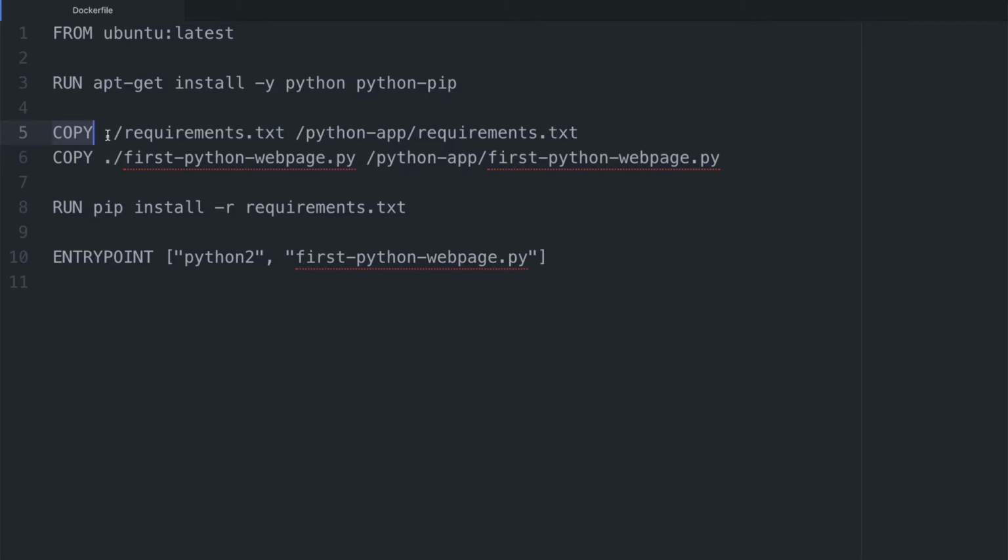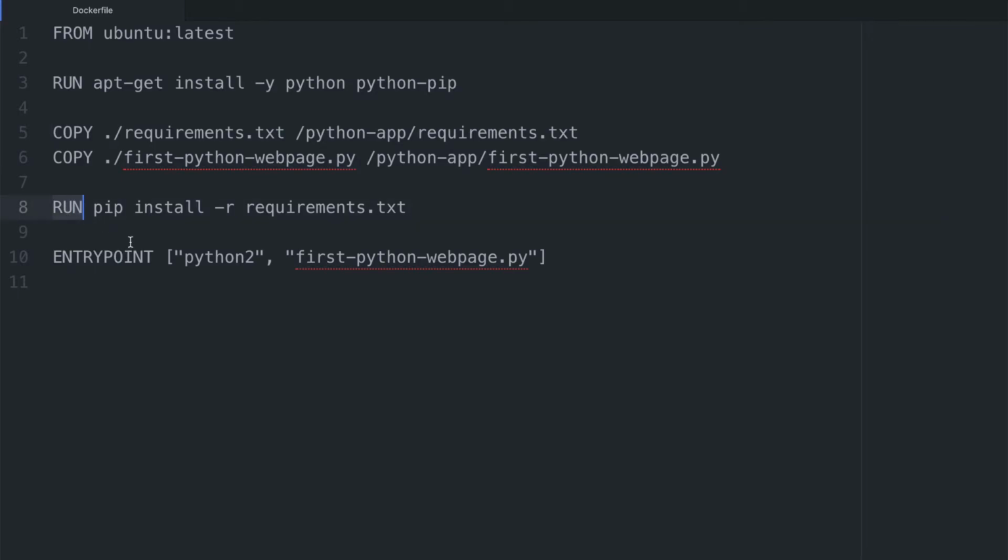So what it is doing is copying the requirements.txt file from my current directory, wherever this Dockerfile is, to the directory /python-app, and the file requirements.txt in the container. So this is the local location and this is the destination in the container. So /python-app might not be there, it will be created. Same is the case here also. Remember one more thing, I have given ./requirements.txt. That means it will search the current directory where the Dockerfile is.